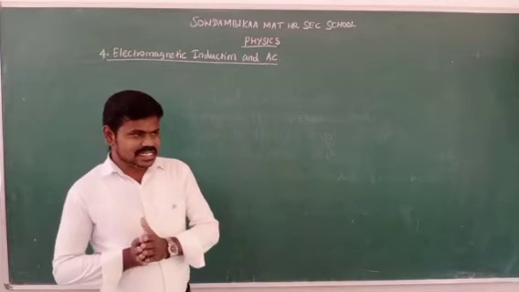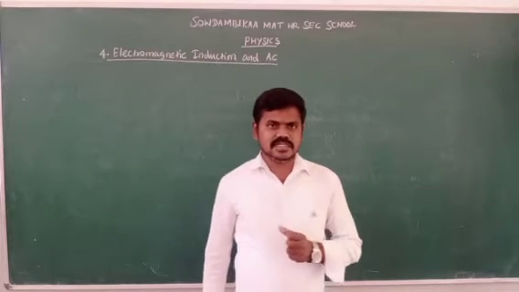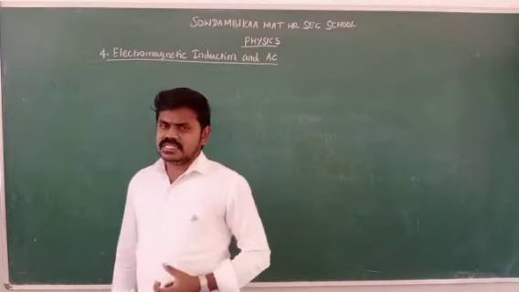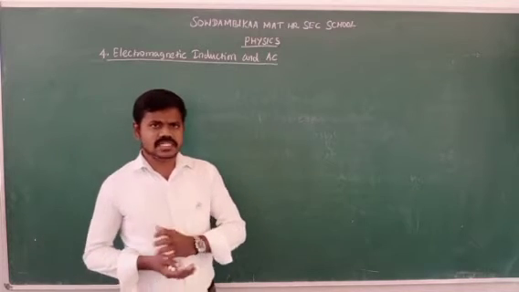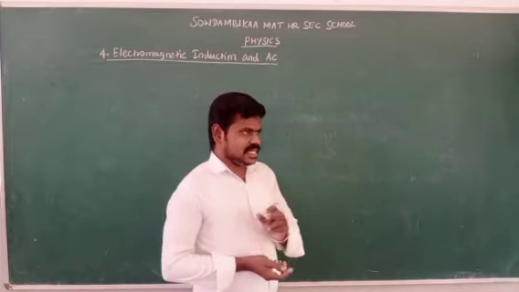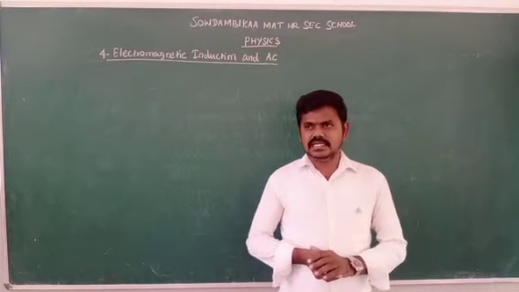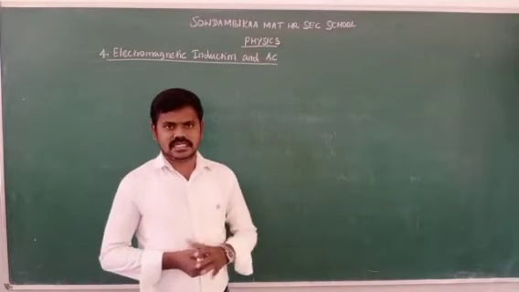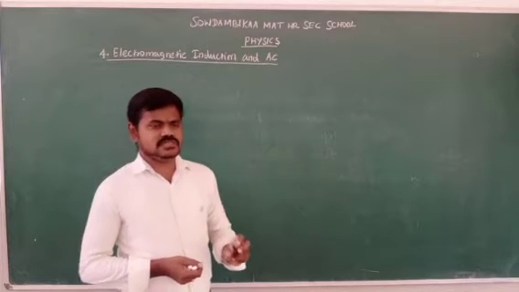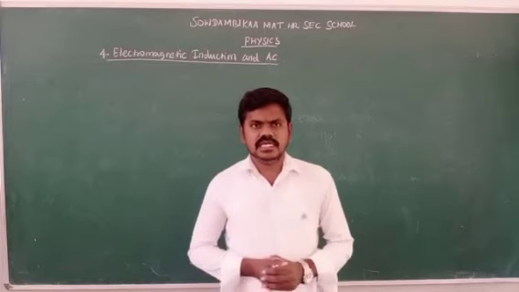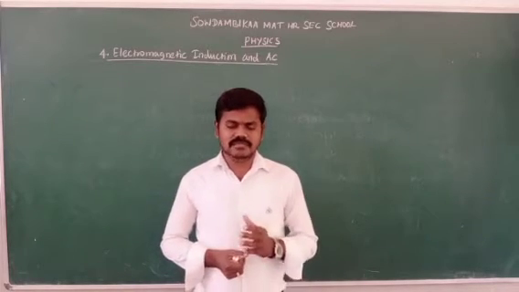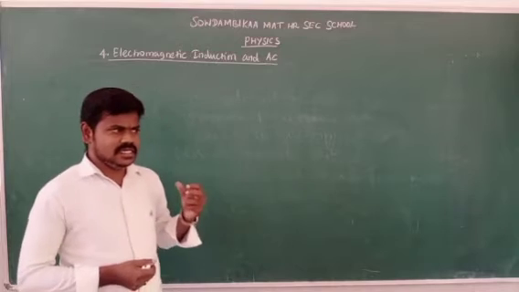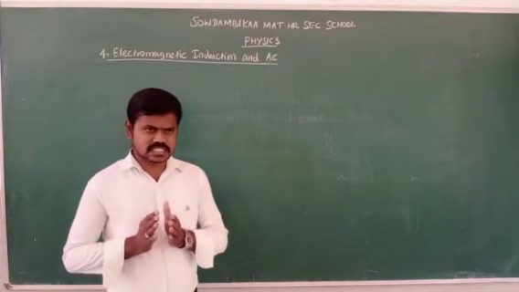This is the reverse effect of Oersted's experiment, which Michael Faraday demonstrated experimentally. When the magnetic field through a coil or conductor changes, it produces an electric current. So if the magnetic field varies, an electric current is produced. This was Michael Faraday's experiment. In this lesson we will look at electromagnetic induction briefly. So, this is the introduction.